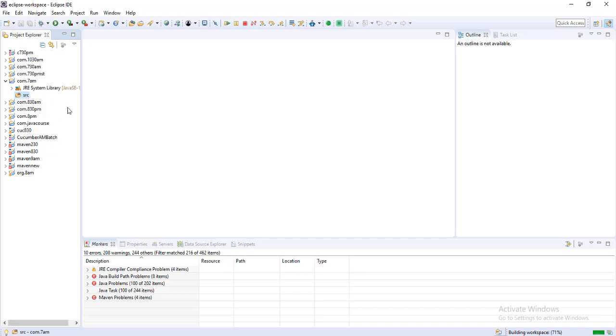In Java we have a concept called packages. First we need to create a package, in the package you need to create a class, and in the class you need to write the code. Clear? So a package is nothing but a group of classes. It is like a test scenario compared to test cases. Test cases are nothing but classes here. Without a test scenario we don't have test cases. Same like that, without a package you can't create a class.